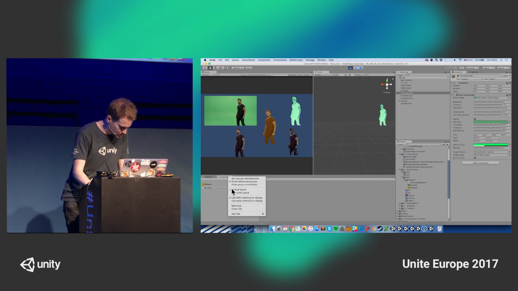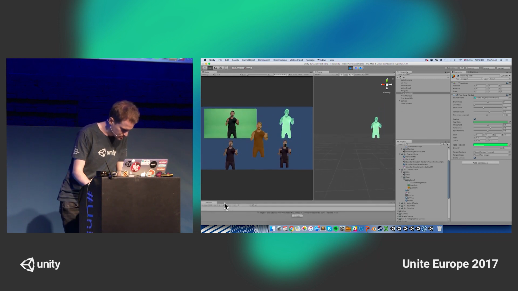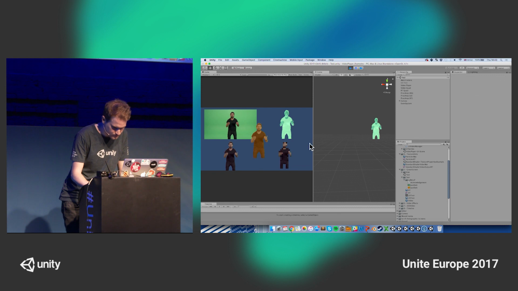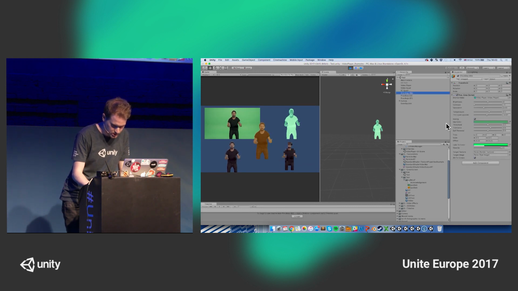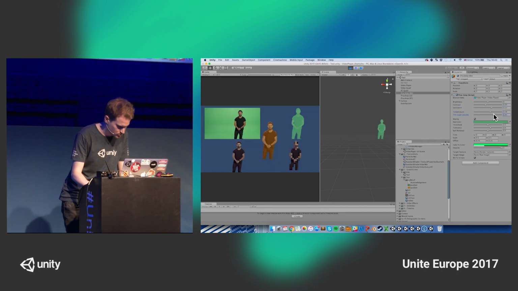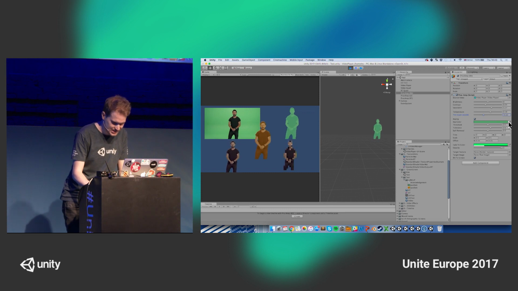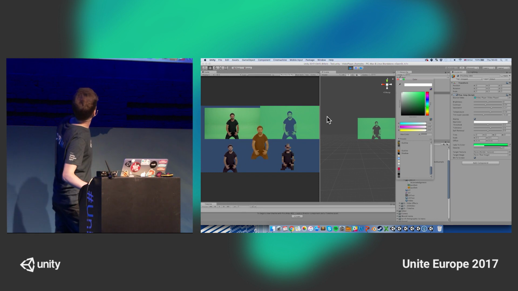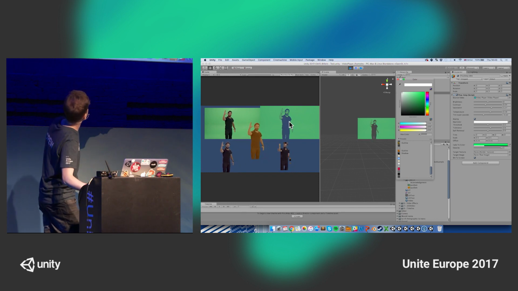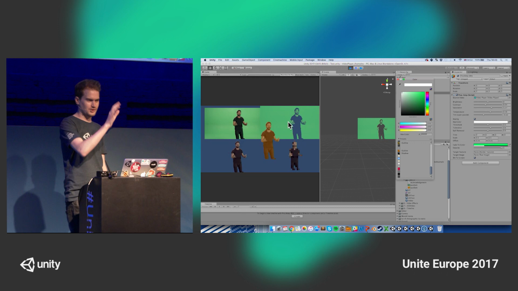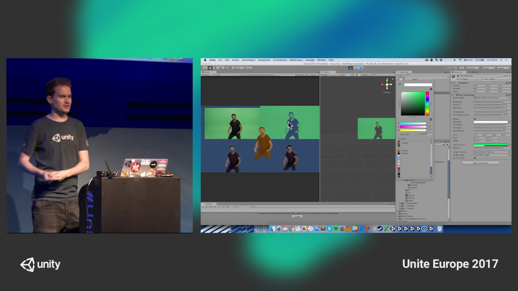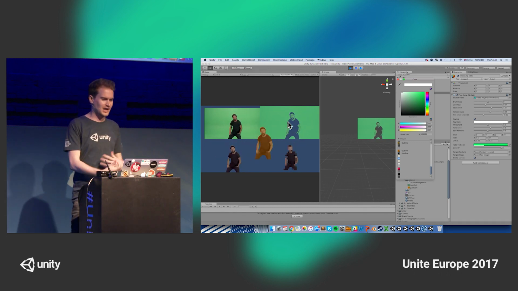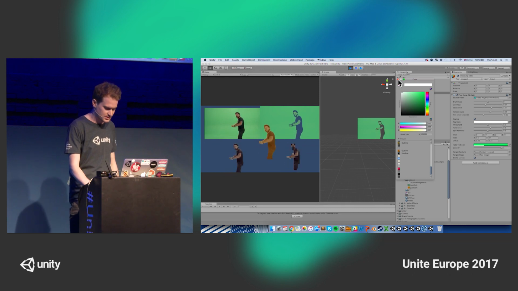Let me actually close these down. OK. We could also tweak the contrast, tweak the saturation as well, the temperature. We could also set a different keying color. So if you set the keying color to like white, you can see it's kind of the negative. So the blue Unity default background is shining through, and it's kind of flipped. So you can see that with the video player, you get that data, and it's really up to you how you analyze it and sample it and use it in different ways.